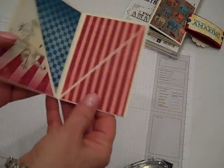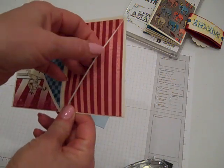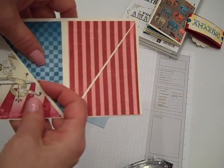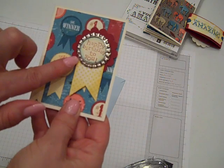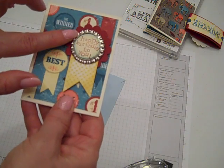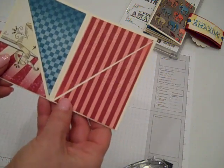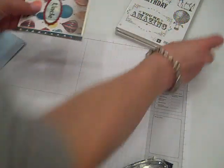So this is what mine look like. I just cut some more of that designer series paper and cut the 2 1/4 by 3 1/4 on the diagonal, and even decorated the flaps. This is some of the new Soda Pop tabs that I ran through my Big Shot to flatten. I've got a video on how to do that, and decorated the front. Now I'm ready to also give a little gift card and a note inside of this.